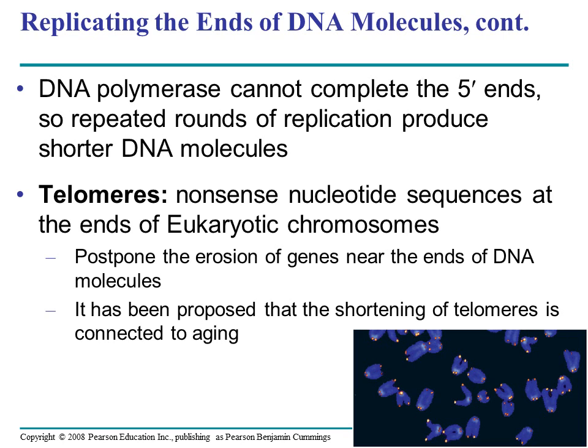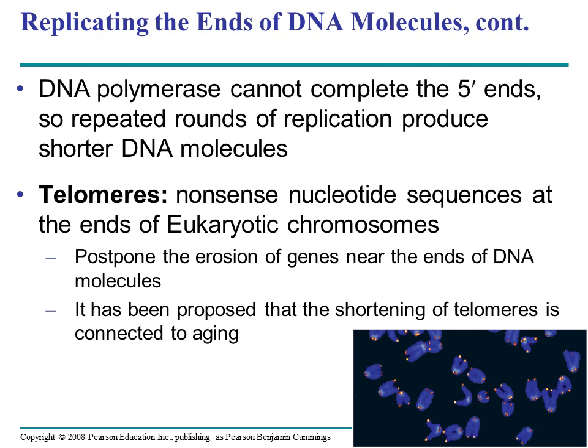Luckily, at the ends of our chromosomes, we have telomeres. Telomeres are actually part of the DNA, part of the chromosome, but it's a part of the chromosome that's just nonsense. It's basically garbage DNA at the end of our chromosomes. What that means is, even though our chromosomes are in fact getting shorter and shorter with every replication, we're not actually losing genes. We're not actually losing important DNA. We're losing this junk DNA that's found at the end of each chromosome.